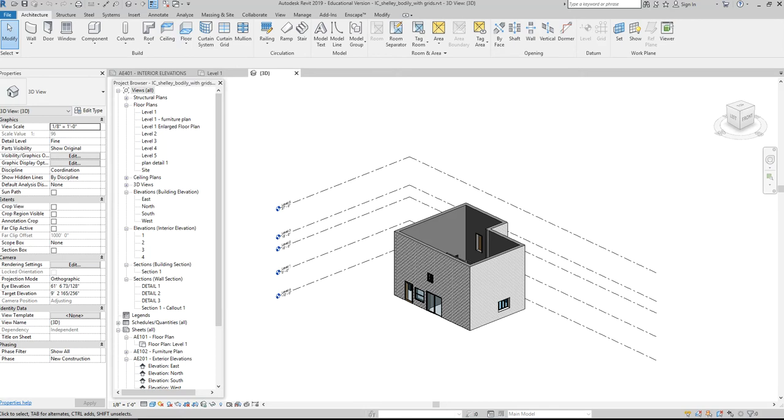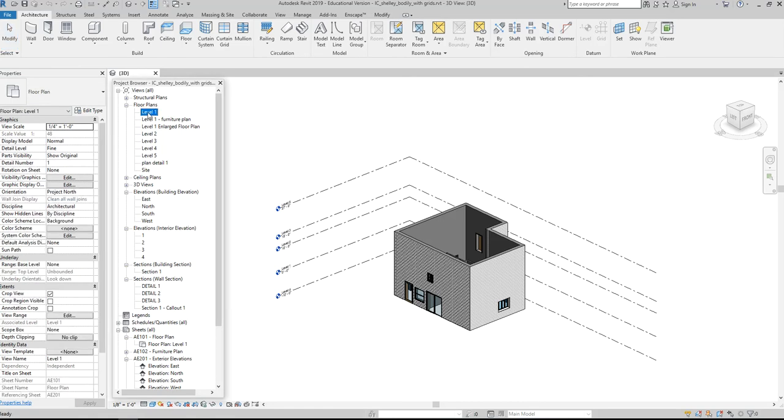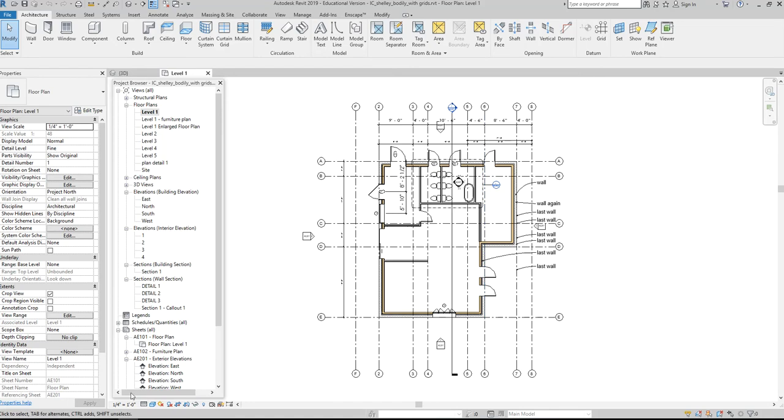Really, let me just start out by defining the best way of going about creating a floor. All right, the best way of going about creating a floor is to go into the view where you want it to be generated. And so probably a 3D view like this is not likely to be the best view to create a floor. If I wanted to create a floor on level 1, click. I'm going to go to level 1 and I'm going to create my floor on level 1. All right. If I have a level 2 or a 3 or a basement, I'm going to go to whatever level I want that floor to reside on and I'm going to create it in that view.